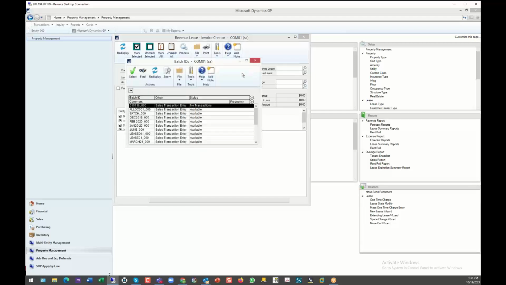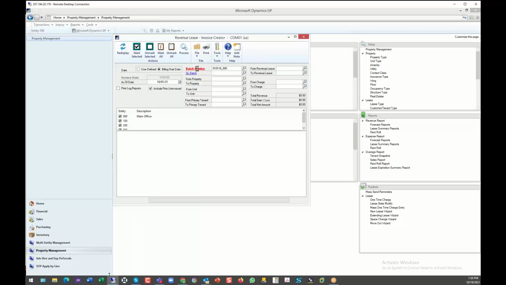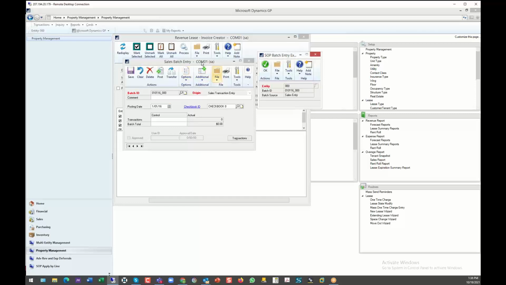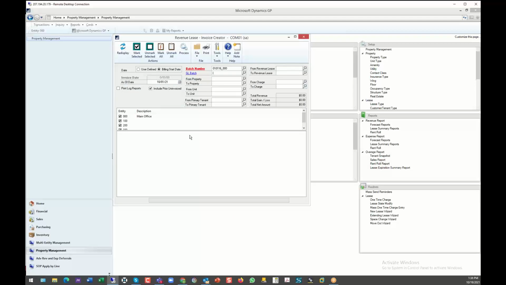And the batch, what I want you to notice here is the batches are all actual batches from the sales module. So if I click on this batch right here, and I open it up and I go look at it, direct integration to GP. We're not talking about an outside product that has to be integrated on a regular cyclical basis. The only thing you have to do on a cyclical basis is make sure you go ahead and you run your documents. If I redisplay the field, I should get a ton of information that may or may not be invoiced.